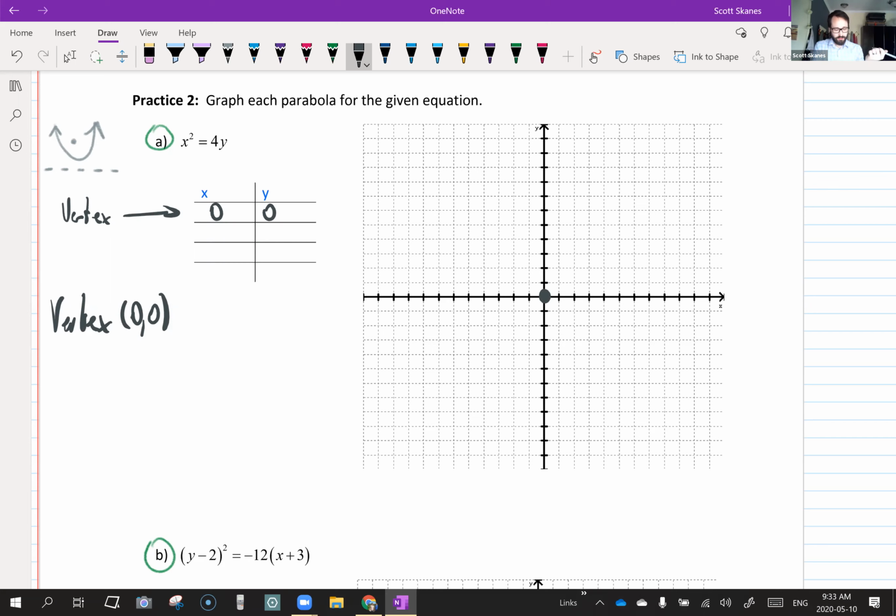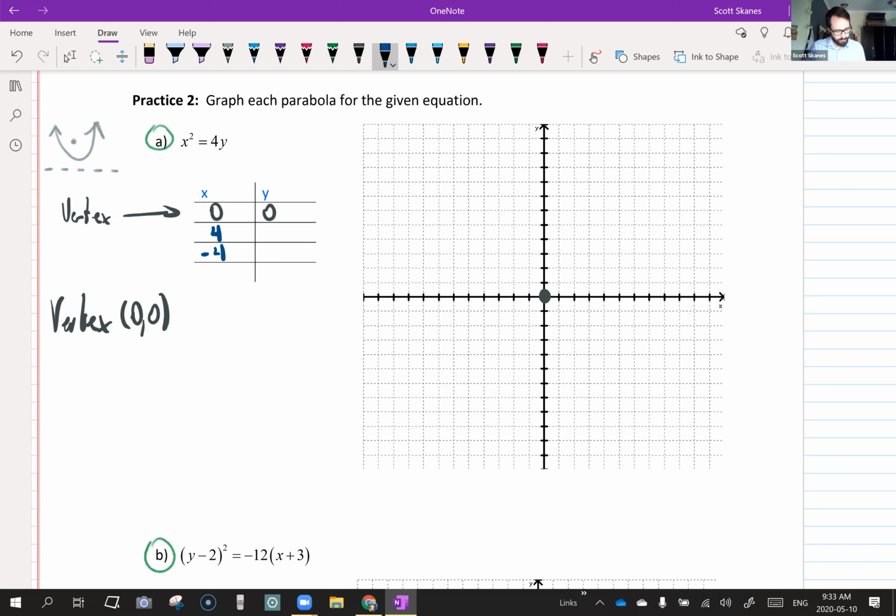What points do you want to choose? Do you want to go 1 to the left and 1 to the right? It might be a little tiny graph. 2 might work, 3 might work, 4 might work. I'm just going to put in, let's just put in 4 to the right. So I'll go over 4 and check what the y value is. And because this is symmetrical, because it's going to open like this, it's obviously the same on the left as the right, I'll go 4 to the left as well. But you can choose whatever points make sense to you.